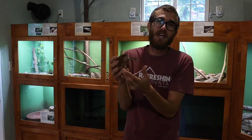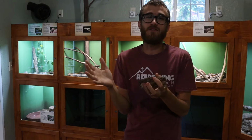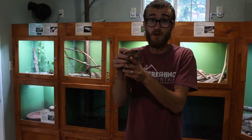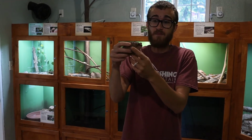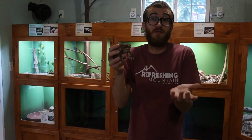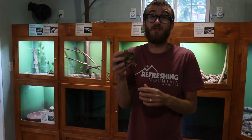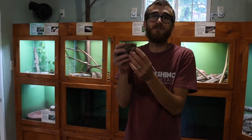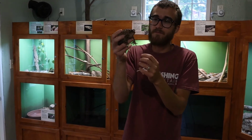Anyway, what happened with the cane toads, they first of all are the biggest toad in the world. It's very huge, they're like this big. And all the native snakes and lizards and other animals that would eat toads in Australia, and they're immune to those native toad and frog toxins, are not immune to the toxins of the cane toad. So with that said, they are killing all the native wildlife because of these cane toads. There's over 1 billion cane toads in Australia right now. So it seems like a bit of an unsolvable issue over there.